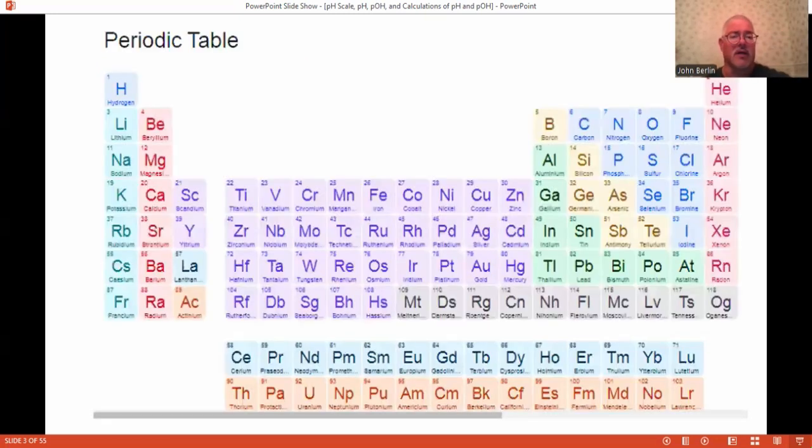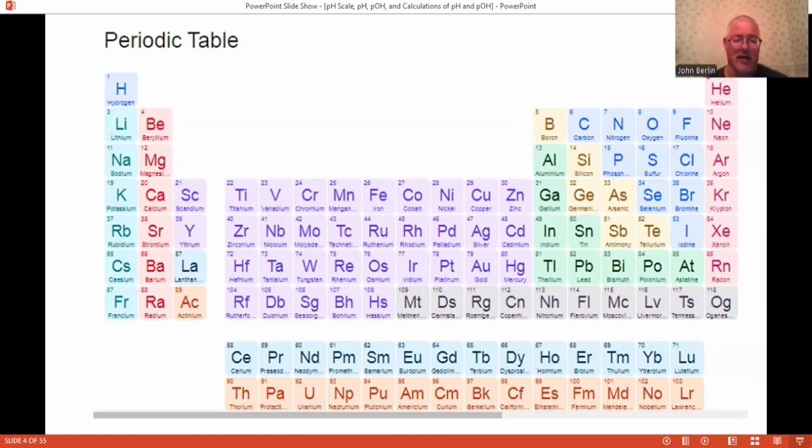Okay, once again, if you forgot how the periodic table's laid out, you've got mostly the metals to the left side and the non-metals to the right side. Right in the middle, remember the little staircase that starts between boron and aluminum? The little staircase works its way down, goes over, down, over, down, over, down. And that's going to separate your non-metals from your metals. And once again, remember, metals to the left side, non-metals to the right side.